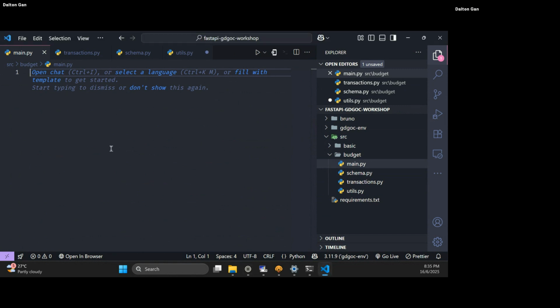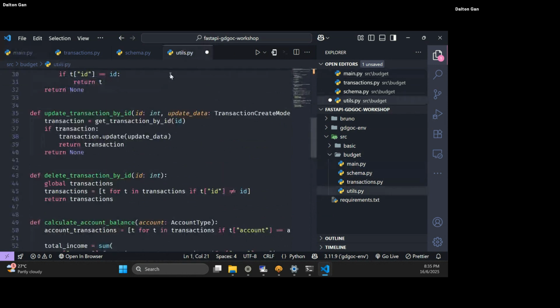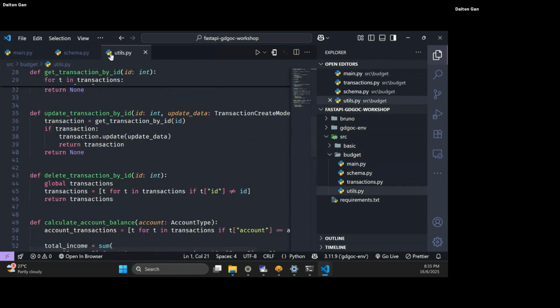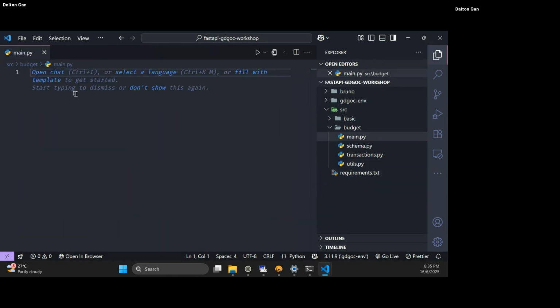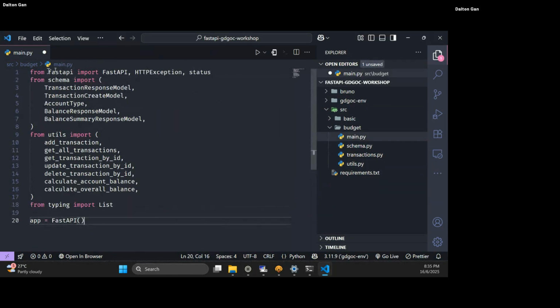Okay, so in your main.py, oh, let me save this first. And I'll close. In your main.py, import all the dependencies that I listed here. These are found in the documentation as well. Essentially, you are just importing all of the models as well as all of the methods that you have created from other files, like utils, schema, and all of those things.